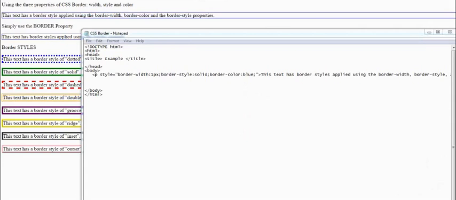Hello and welcome back. We are now in the last part of the CSS border, and in this video I'm going to wrap up all the things that we did in the CSS border. Remember, CSS border is applied to any element in your HTML page where you need a border. It could be text, and text could be just a paragraph or a heading. It could be a table element. It could be an image, anywhere.